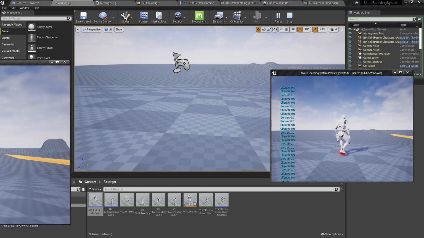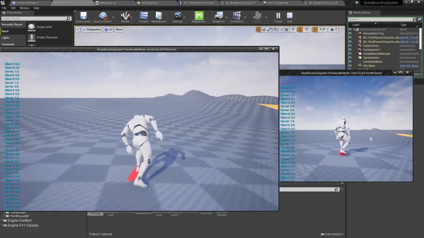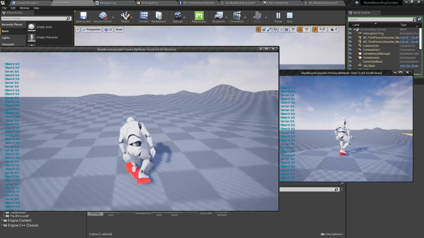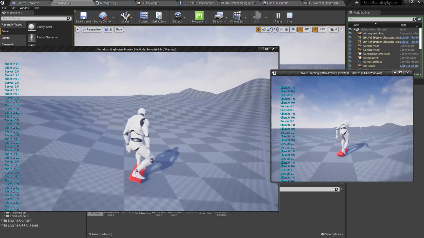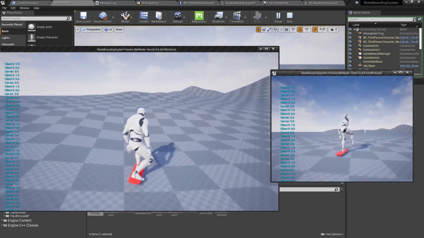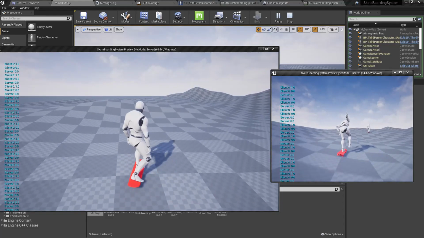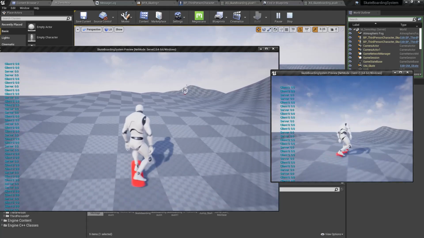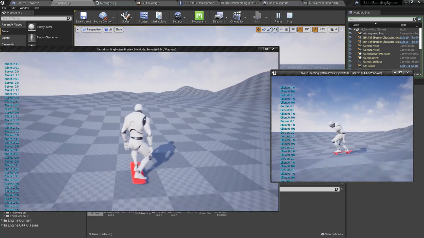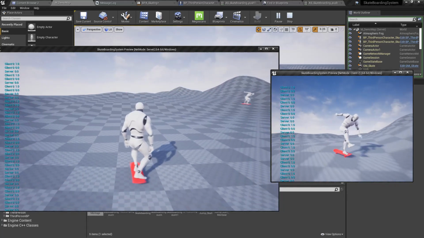Yeah, now I think it is working. Oh no. Let's try the client. No, for the client also that does not properly replicate.